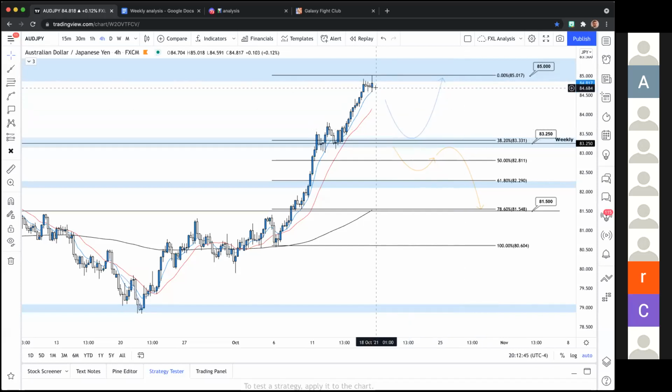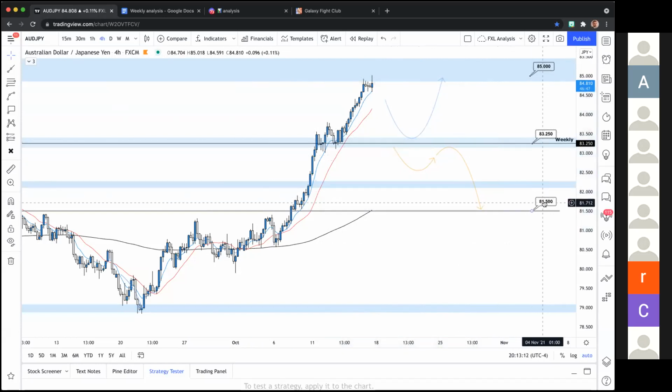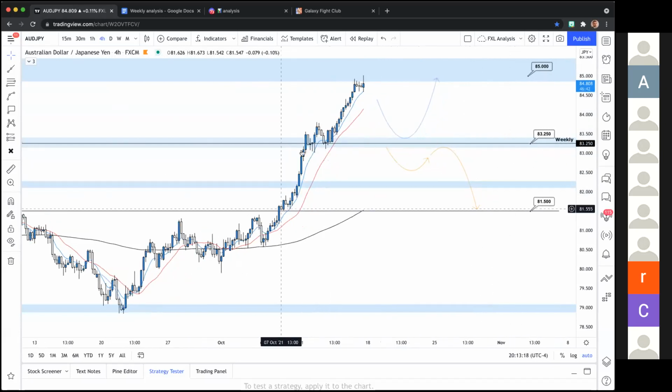If you do catch a lower time frame trade and you see a transition on the 15-minute or 30-minute and you decide to take this short, go for it if it makes sense according to your rules and such. But for the overall trend, this is the safest bet. Waiting for a higher low and then playing that with the trend. Okay, so the opposite's true too. If it breaks below 83.25, gives us a lower high, we're looking short at that point. It could definitely fall quite a bit down towards 81.5 before we see any sort of reaction. That's kind of what happens when you see this much momentum, this much volume step in, and then you see the reversal. It'll tend to hold that same volume. Okay, so look for that.